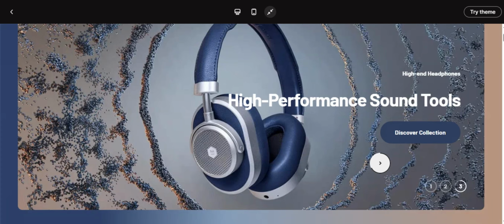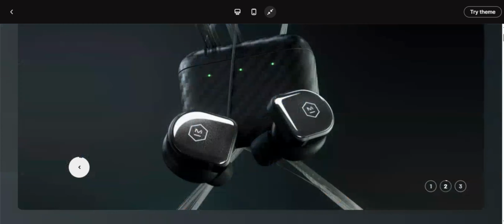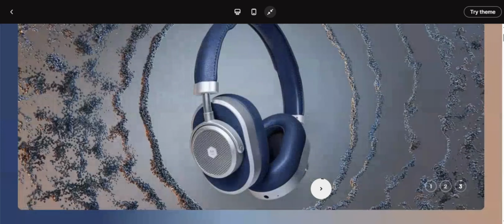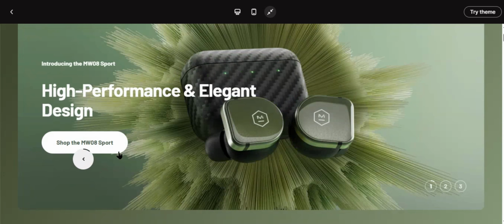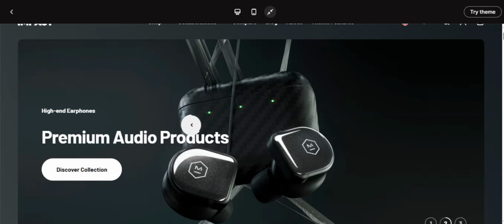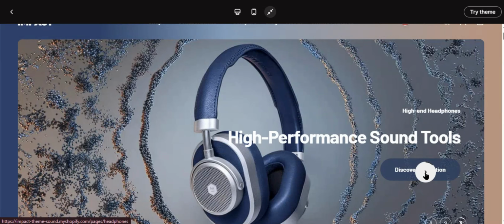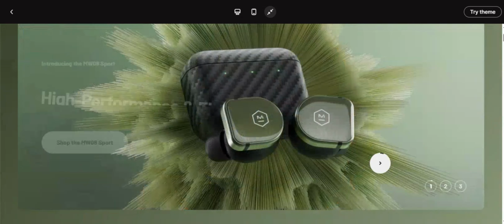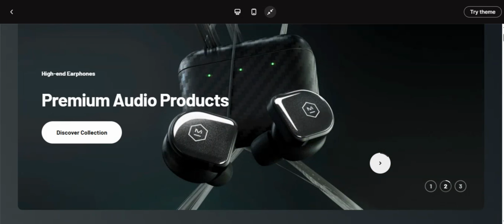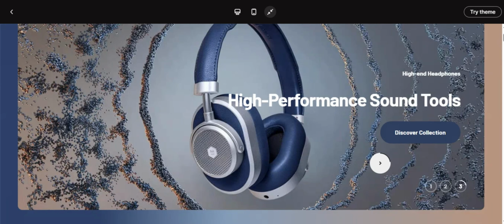It's got that clean numbered navigation, a bold heading, a tag label above it, and a rounded call to action button. Everything designed to make your homepage feel like a high-end, professional brand right from the very first look. If you want your store's first impression to feel truly premium, this is the section for it. So let's not waste any time and jump straight into how to add it.